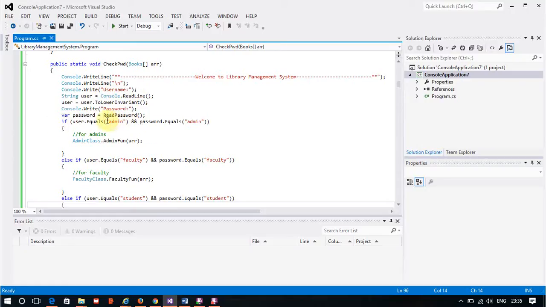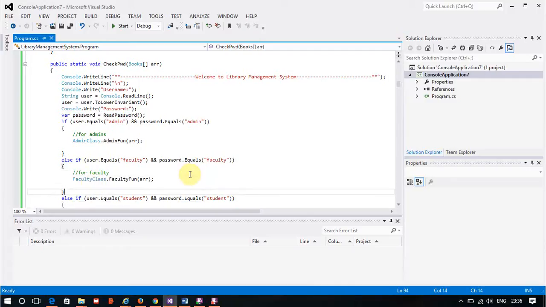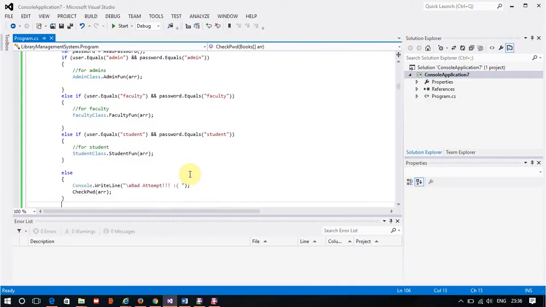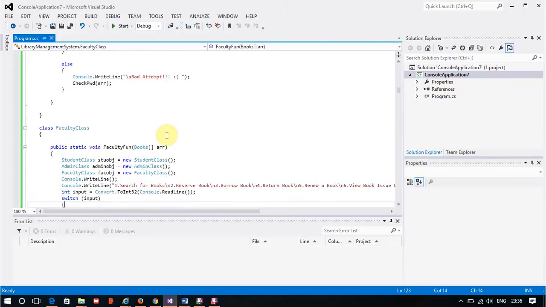It will check whether the password and username are similar, and then it accesses it. It depends on whether it's faculty or student. If it's for faculty, it will give the output, and if it's for students, it will give the output. It will take you to the page. And if you give a wrong password, it will give a bad attempt. That's something which I've put.